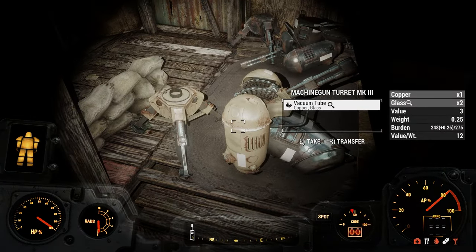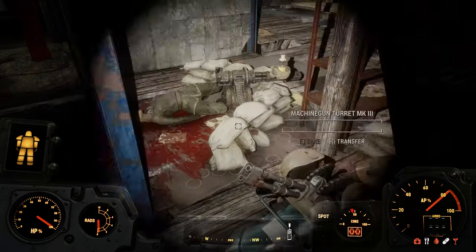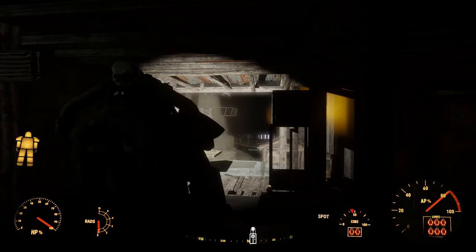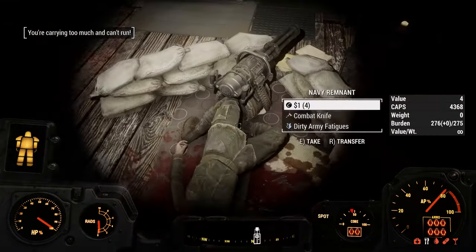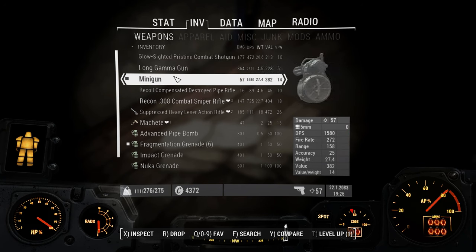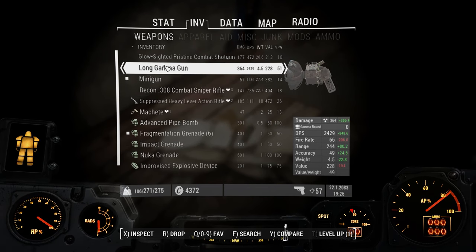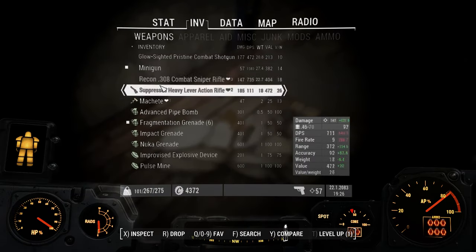On, like... Ooh, fiber optics, nice. And vacuum tubes. Ooh, power relay coil. I don't need it anymore, but very nice. Minigun? Does this give me a minigun? It used to be a bug. I think we just picked one up. Did I get a minigun for free? I did. Very nice. I don't know if I have any 5mm, but I'll take it back, because I can. The gamma gun, I'm not going to take it back. Ooh, pristine combat shoddy. Yes, we will take that back too.